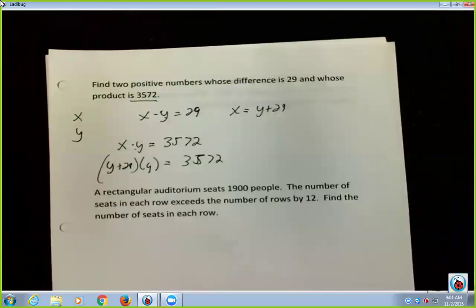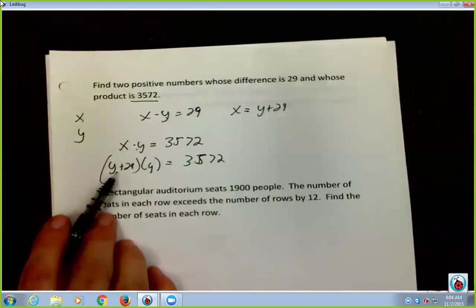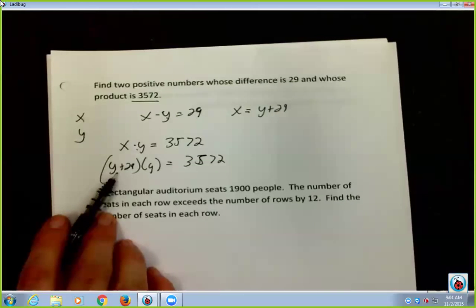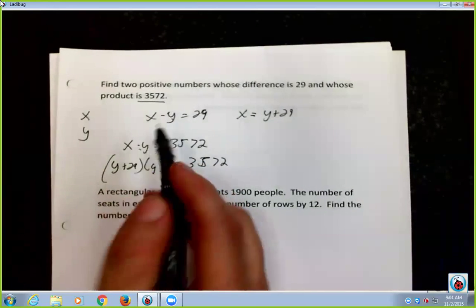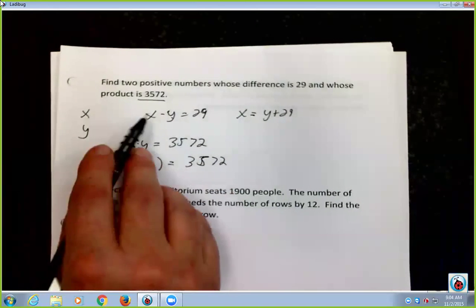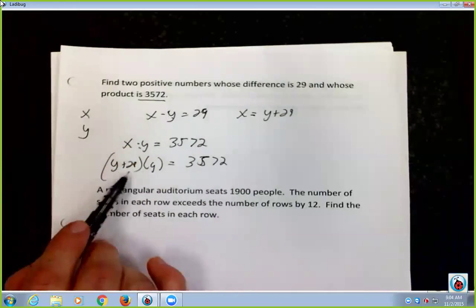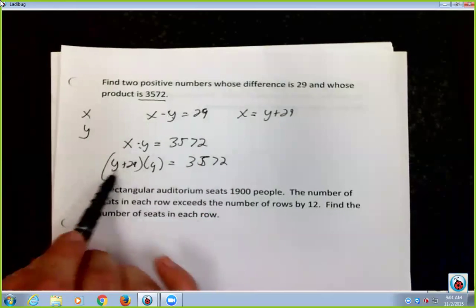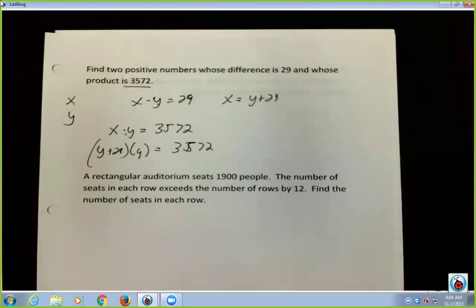Do we need to finish this one? What do you guys think? Yes? No? Again, chapter 8, because I had two equations, x times y is equal to this, and x minus y equals 29. So to work it out, I need to solve for a letter, because I have to have it all in one letter to do my quadratic equation.